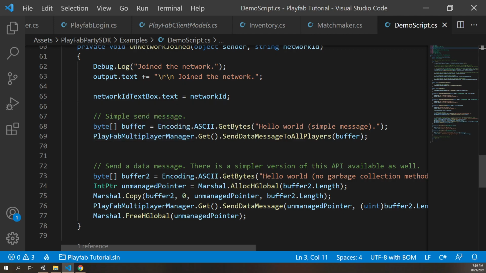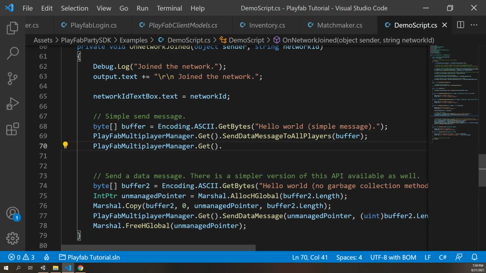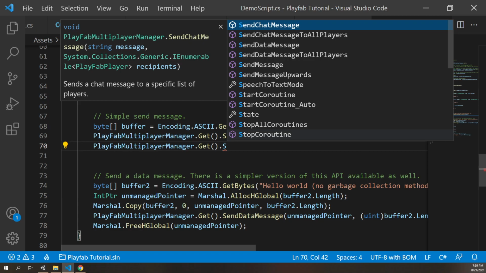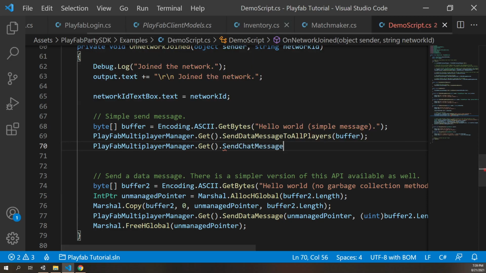We can just look at it here. Normally what you would end up doing would be sending a chat message, or sending a chat message to all.